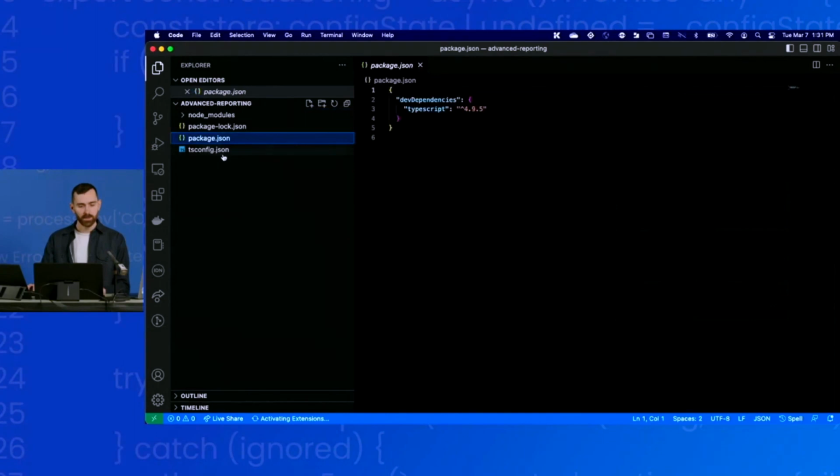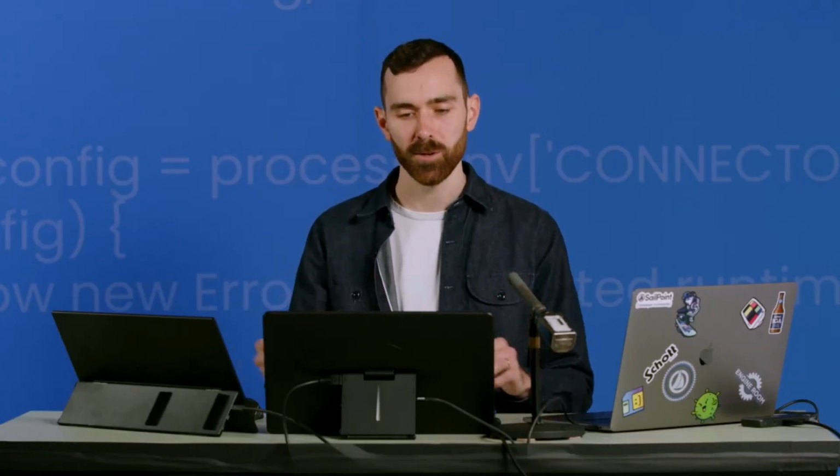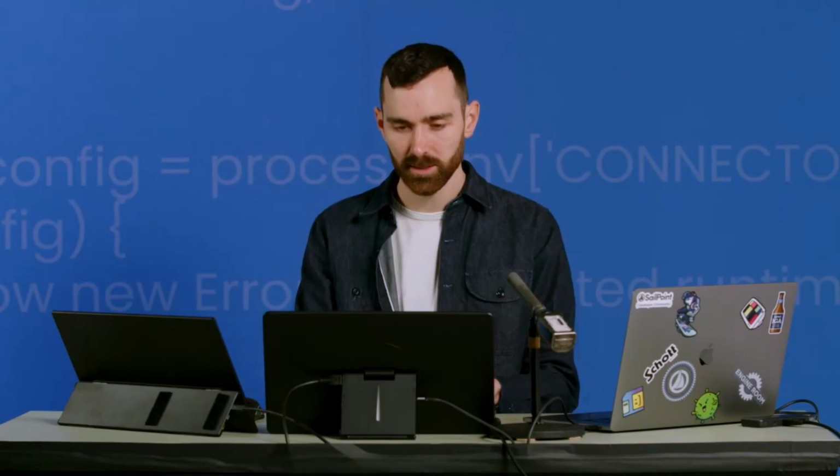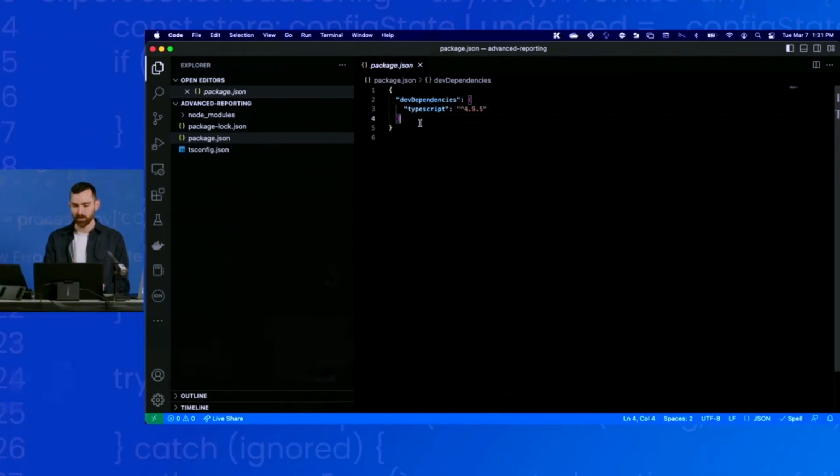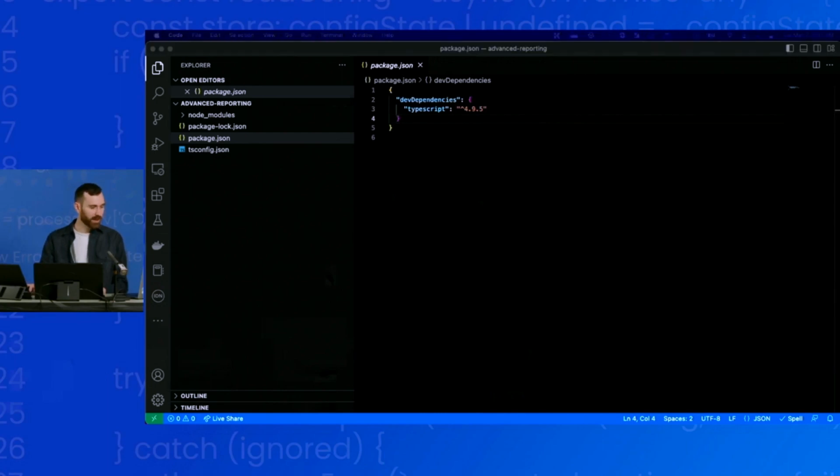Next up, I need to add some packages or dependencies to my package.json file. This tells my project what dependencies I need in order to run my code. It'll automatically install these things, so I just have to declare them here, and then we can get them installed. There's quite a few dependencies. I already have a project open that has these, so I'm just going to copy and paste them in.